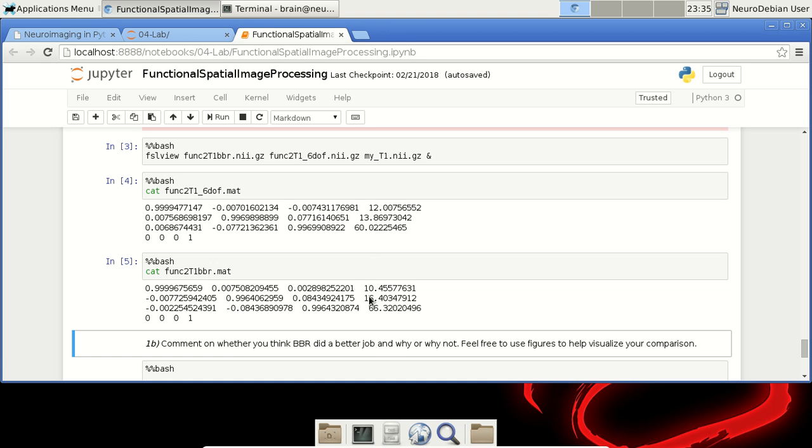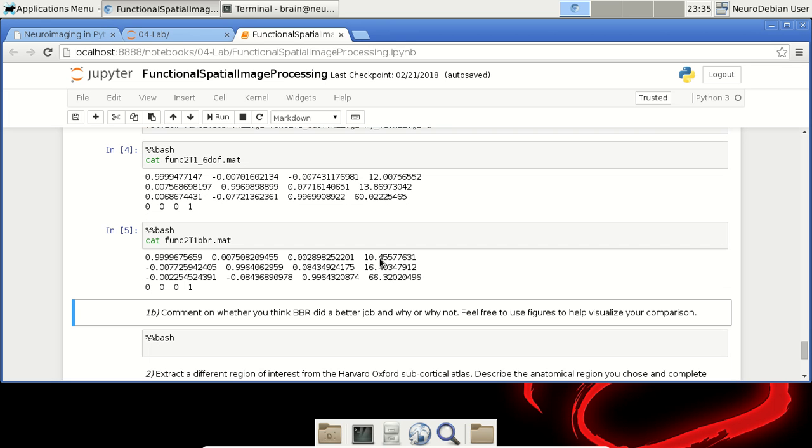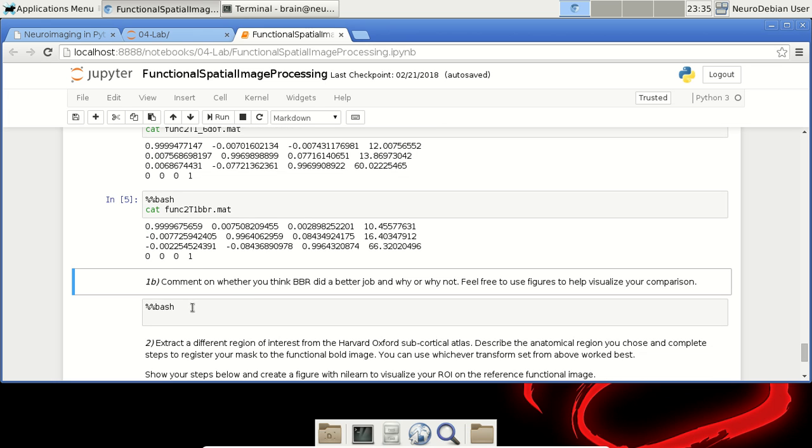And with the BBR, we have 10, 16, 66 moving to the T1 origin. So that is at least the most noticeable difference that we can see between these two transformations. Just exactly where they centered it.